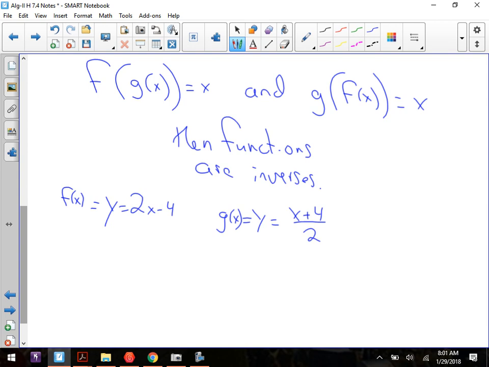So if I just go ahead, because we already know that that's the inverse, we already solved it out. Watch what happens when you substitute in for each other. Now, if I do f of g of x, that means the first thing I do is I write down the g of x equation, then I surround it with the f. Very similar to what we did on Friday.